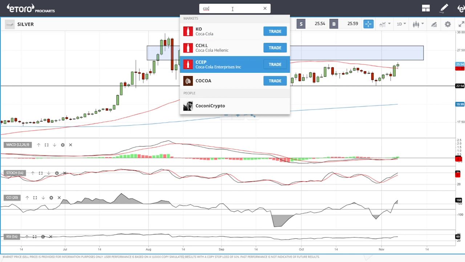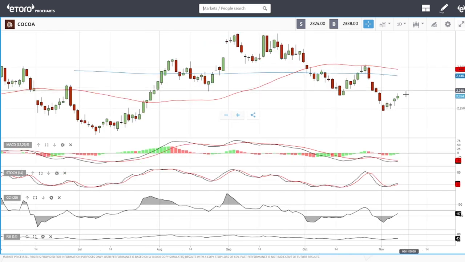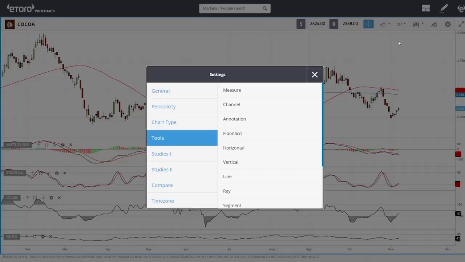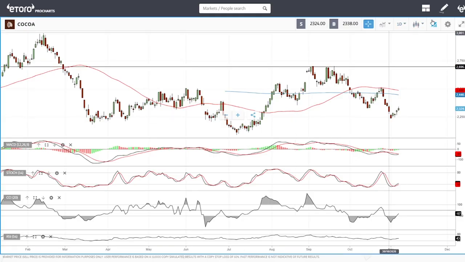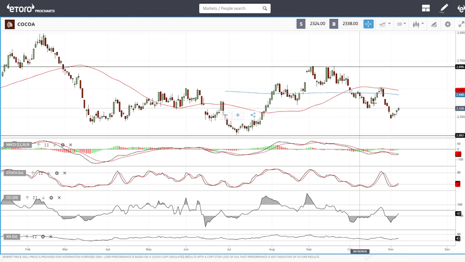So if you look at cocoa, we can see that we have rallied a little bit. We continue our rally to the upside in cocoa. And at this point, we'll probably retest these lows, which is at the 2.3, or we go to the 200 moving average. Either way, I'm not interested in trading this because we are basically in mid-range. We are in the middle of nowhere, and I don't like trading in the middle of nowhere. I like to trade at these points and these points here in order to have probability on my side. Entering this market at this point is just pure gambling, and therefore I have no interest in it.